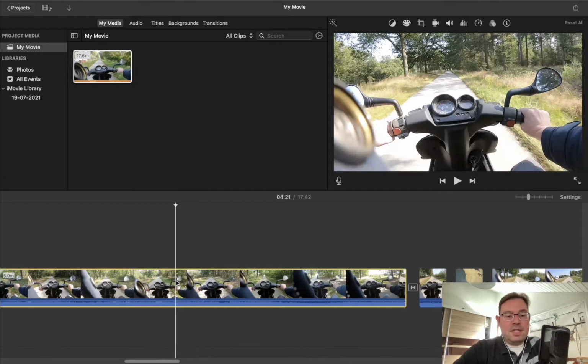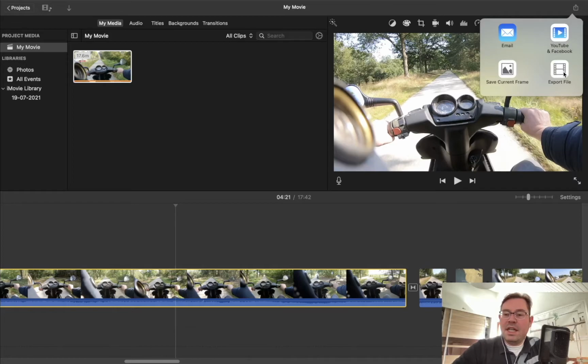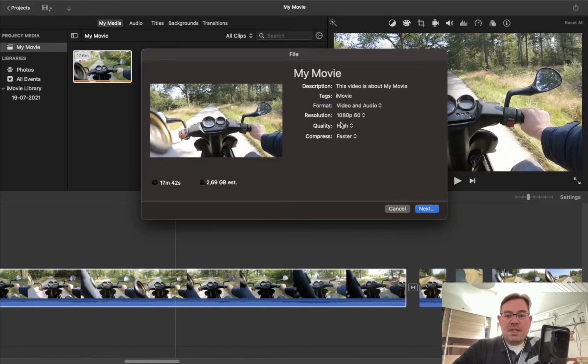And if I stand here on this clip, based on the format that comes off my GoPro, I only shot this in 1080p, so it should only go as far as 1080p. Here you see the resolution 1080p. I can't select 4K. If I record it in 4K, it will automatically detect it here. You can go to quality, the best, pro resolution, high quality, or custom. The compress rate, better quality. So here it really depends on if you have a quick clip or not, if you want the best quality.